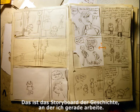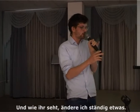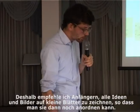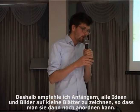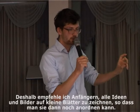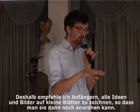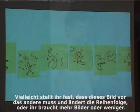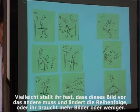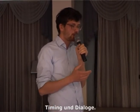This is the storyboard of the book I'm actually working on — it's 200 pages. As you can see, I'm already changing things. I have to cut out panels and stick new ones over them. That's why I recommend beginners to draw all the ideas for pictures on small pieces of paper, because then you can still arrange them, put them in order, maybe recognize connections, change the order, or decide you need more or fewer pictures. Then I make examples about the timing and the dialogues.